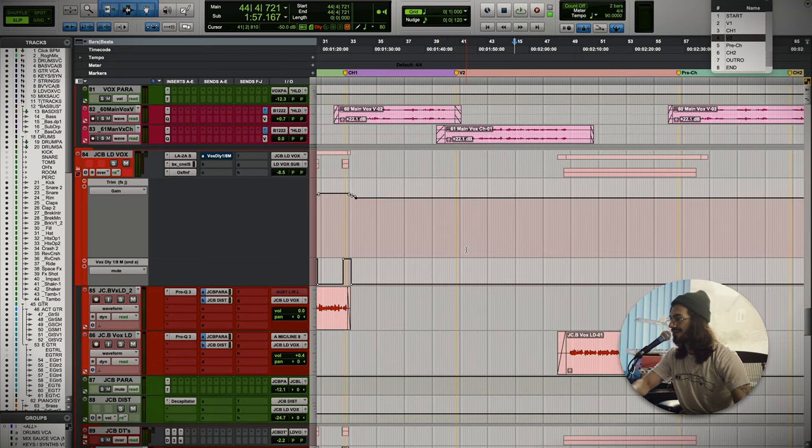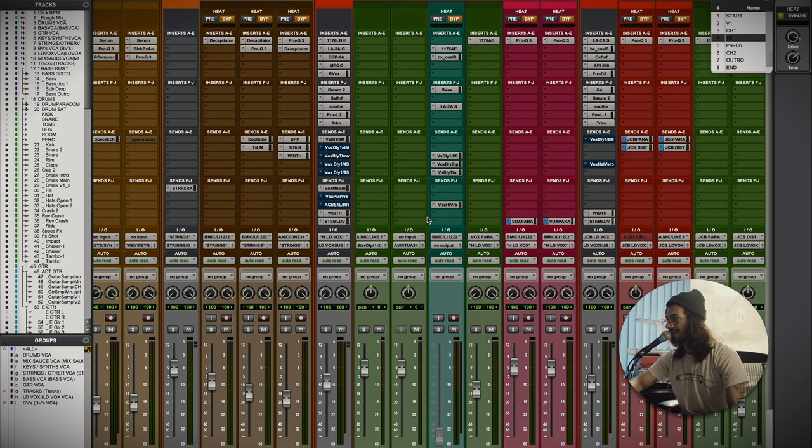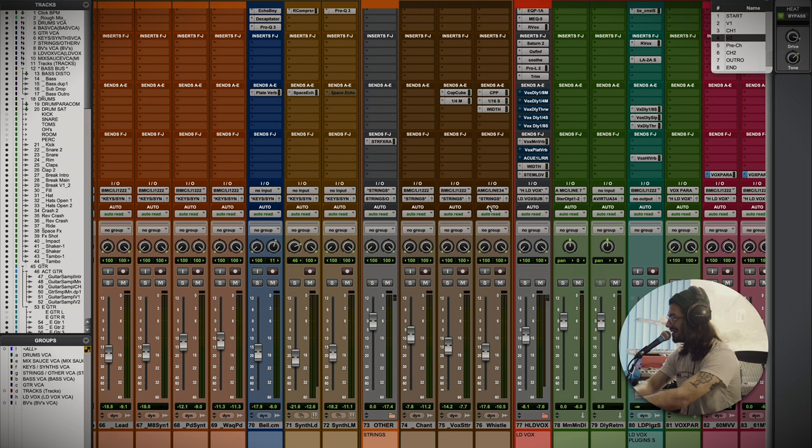I've got open here a Pro Tools session — something a bit different from Ableton, which is usually the software I find myself mixing in. This is a song featuring JCB and Faber, both very talented artists. I've got the output from my interface connected into the input, and then the effect output connected into a DI box running into my bigger interface. In the mixer, I've added a send — Q1 left and right — coming out from outputs three and four, taking output four into the delay and returning back into Pro Tools.